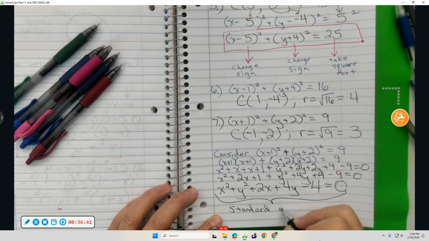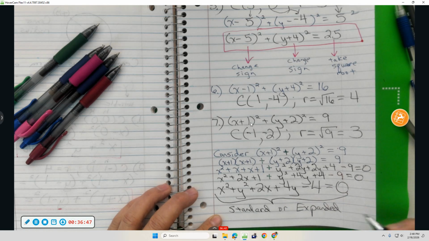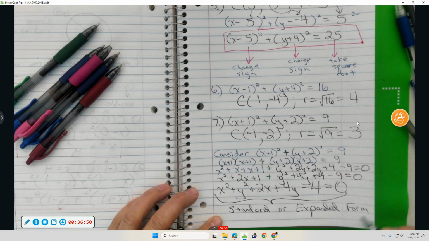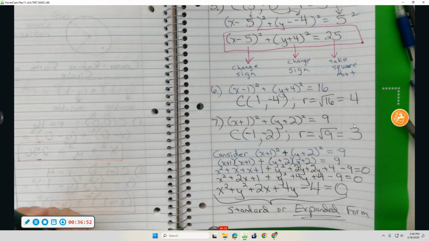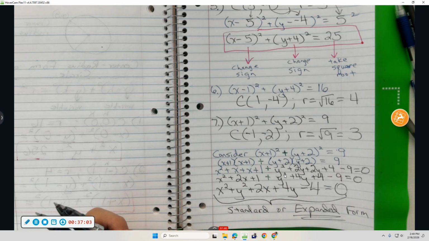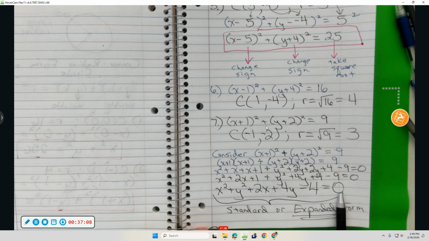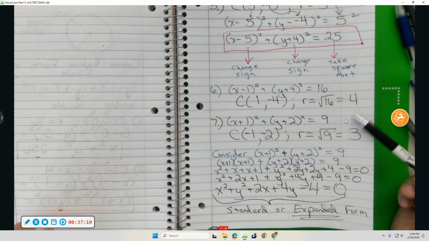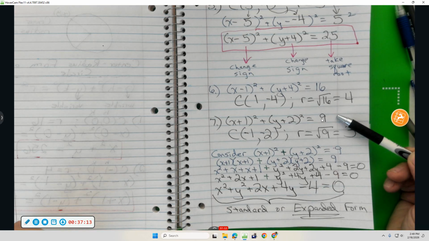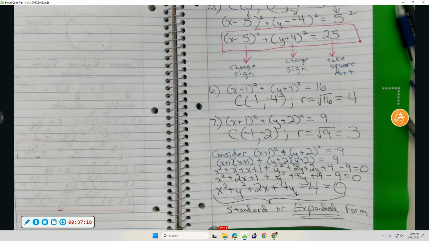I like expanded. I do too. That means someone went through and expanded those binomials. And they may have thought they were doing you a favor, but with the exception of implicit differentiation. If you were differentiating this, if you had an expression that you were trying to differentiate implicitly, then I can see them expanding this. That would be easier. But otherwise, I can't really think of a time why you would want to take center radius form and write it in expanded form. But you did. But I did.